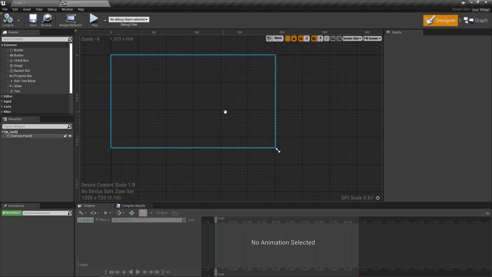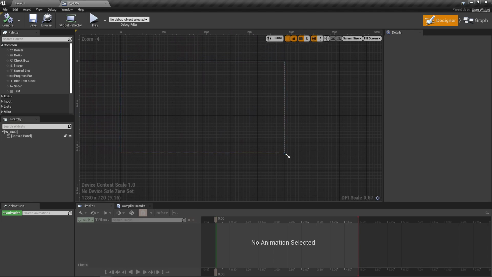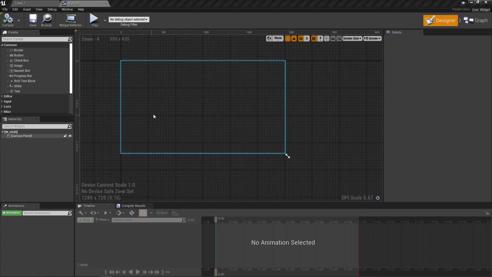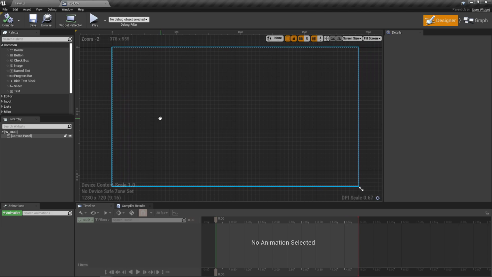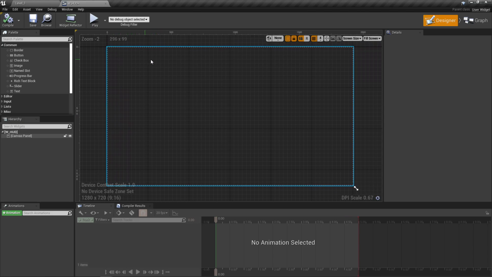I'm going to zoom in a little bit. The first thing we want to do is decide how we're going to lay this out. In the example I showed you, the health was up here, the wave here in the center, and the enemies here on the right. Of course, this is your game. You can put them wherever you want. You know, we've got some down here in the lower left, all kinds of different things you can do.